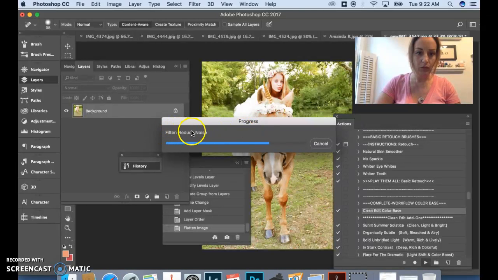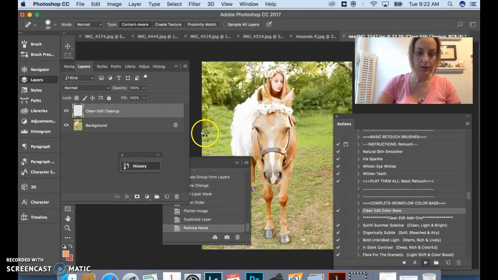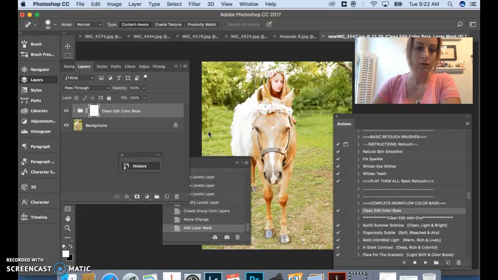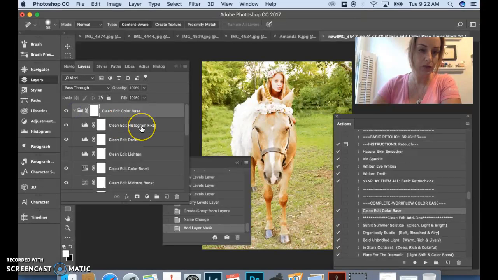It's going through the processes. Clean Edit Cleanup. It's doing histograms right now. And it's done that quickly. So you have your histogram fixer, your Clean Edit Darken. I like to add Lighten, a color boost.